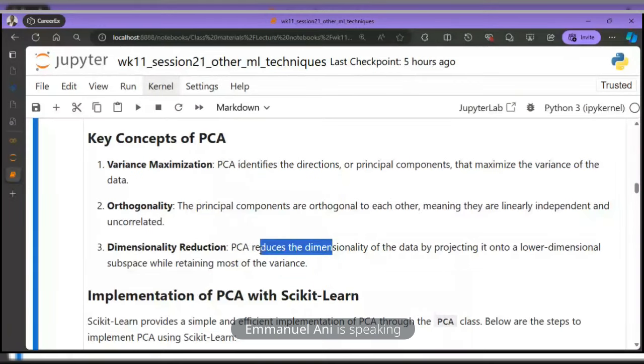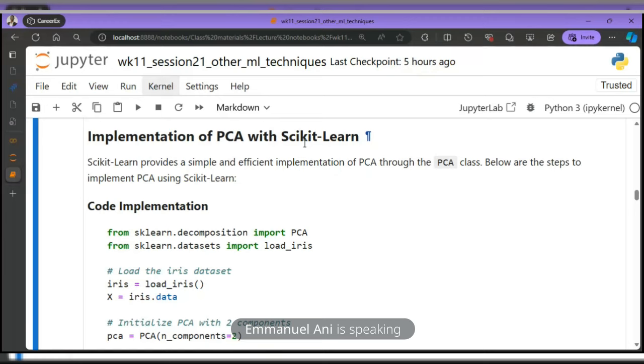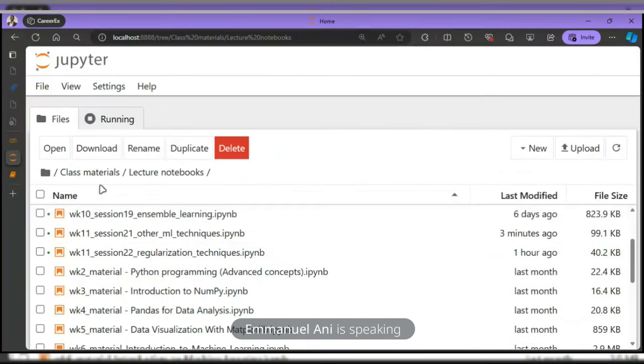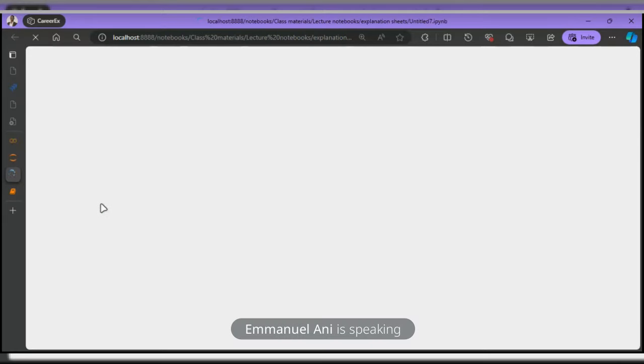So there are a lot of things to unpack in PCA, but we're not going to waste much time on that. So let's just see how we can use it in sklearn. We can implement it in very, very simple steps, the same way we've been using our different transformation techniques. Just so you know, PCA is a pre-processing technique, a feature engineering technique. Understand? It's part of the feature engineering step where you pre-process your features so that you get the best features for your ML model, right? So as we always do, let's create a new notebook so we can demonstrate how we can do that.